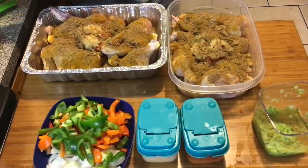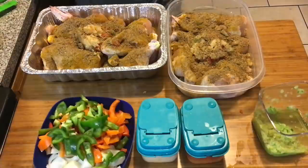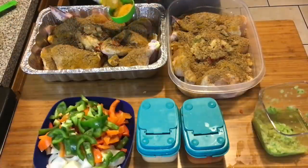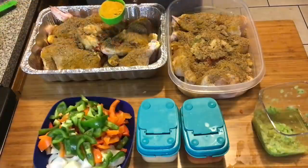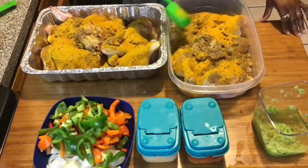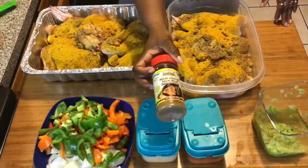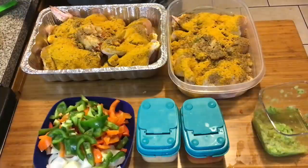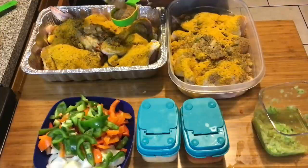Oxtail seasoning, and then by Ocho Rios, I have curry powder. Now these curries are seasoned differently, so this is a third cup. Okay. I like my food well seasoned, y'all. I do. Not salty, but seasoned. And then I have the meat and stew by Ocho Rios, okay? This is just the way I like to do it. So all y'all don't have to do this. Y'all can use whatever seasonings you want. And this is the third cup.